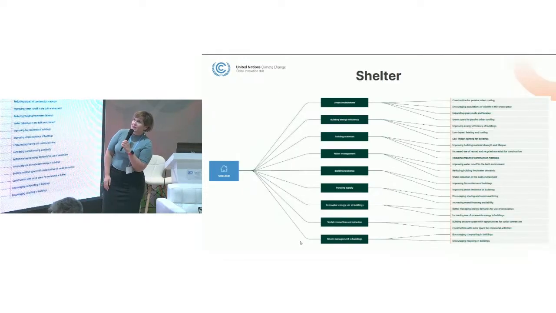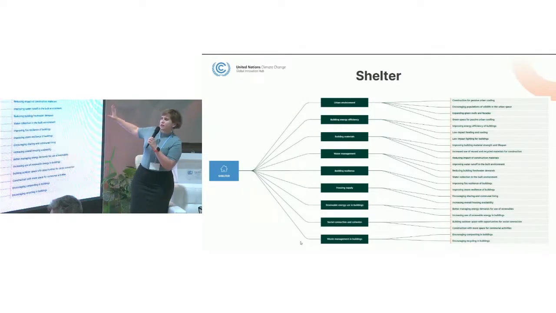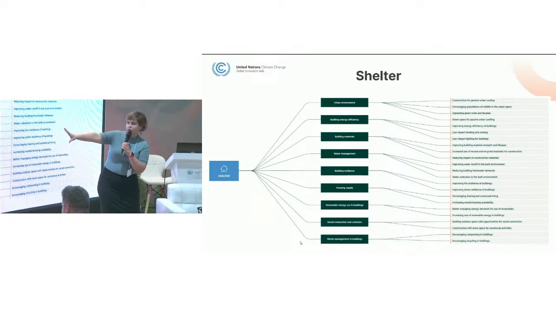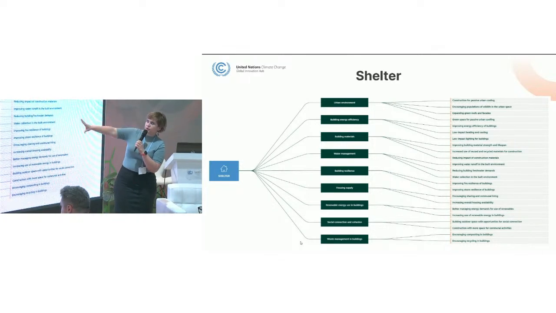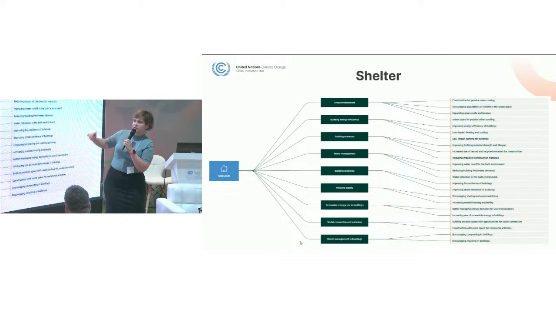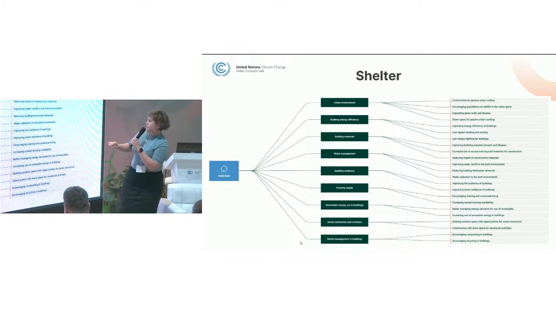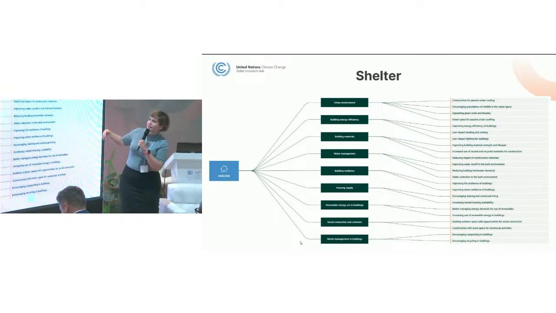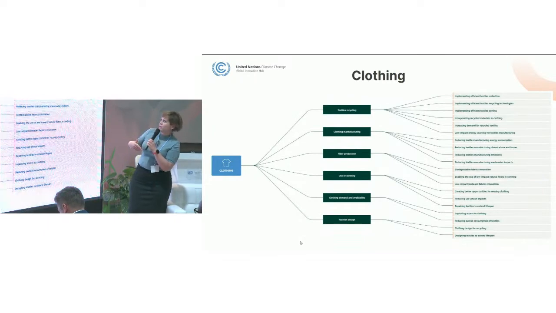Next slide. So this is just an example of how the taxonomy works. So we have the area of shelter, and then we have the different focus areas. So that can be, you identify that we need to innovate around building materials or energy efficiency, et cetera. And then these are the different actions, the categories of actions that have been abstracted from these very, very large lists of solutions. So we'll go through quickly what this looks like for the others. Next slide, please. So this is what it looks like for clothing. Next slide.